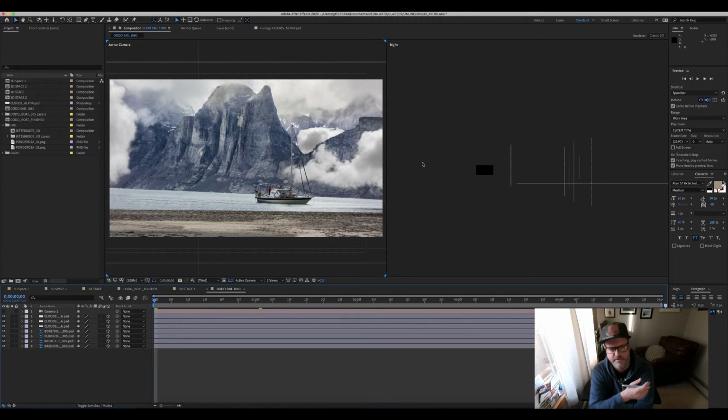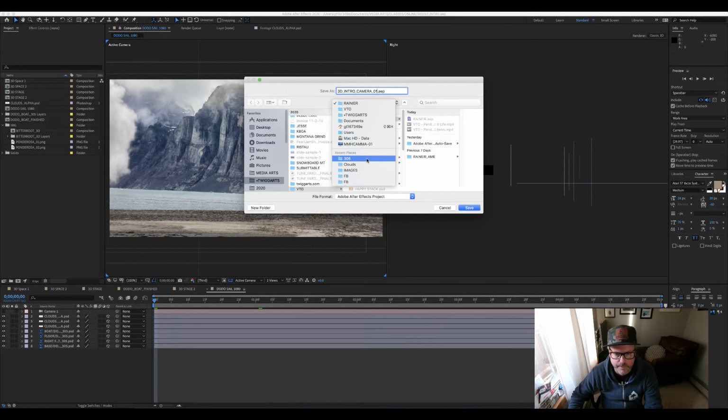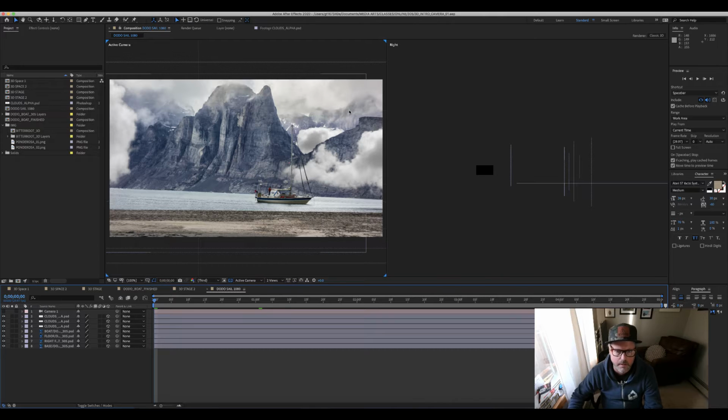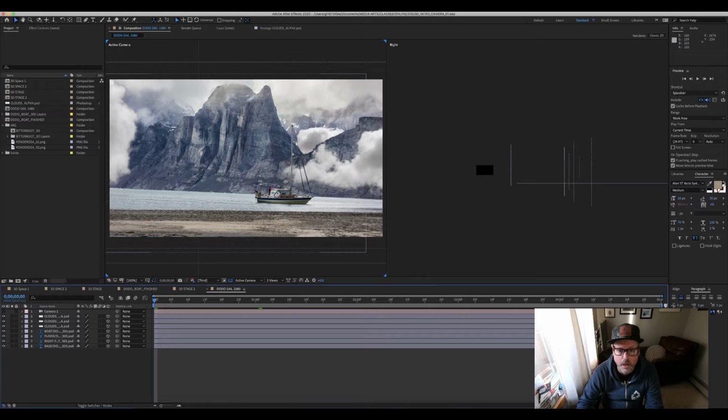So the old camera is in here, and I guess what I should do is do a quick save and make this be 3D intro, camera 1. Not under the Rainier music video that I made recently. And then I'm going to save it again as camera 2. So that last file you'll be able to catch up with how we got to here, and then from here we'll move forward.